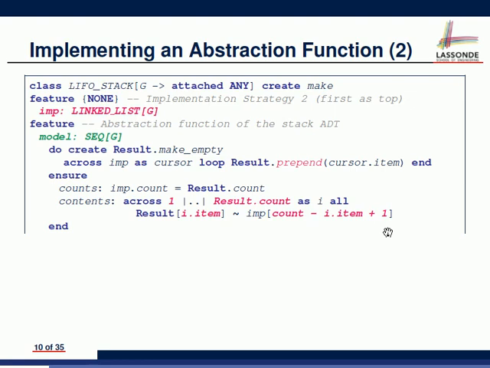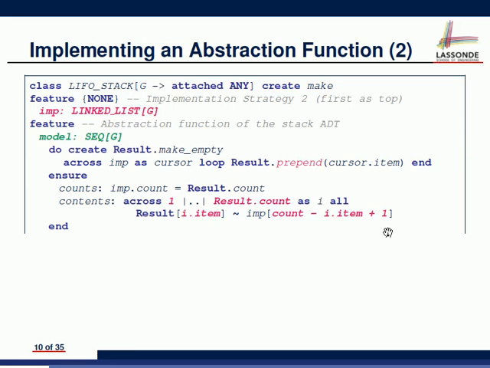Yes, it's a fantastic question. Let me just rephrase your question. The question was, how can we be sure that the model is always in sync with the implementation? Remember, the model over here is a query. It's a normal query, which means every time you refer to it, it's going to be called. And whenever it is called, it's going to convert from the latest value of the implementation.